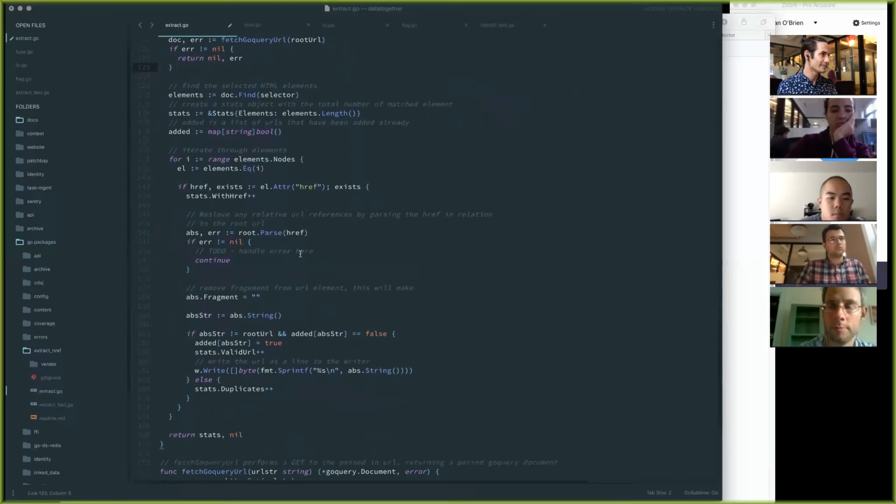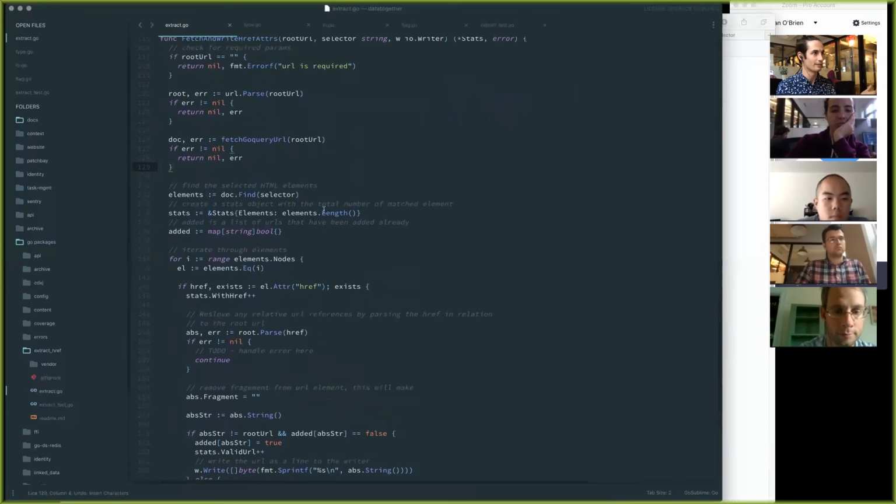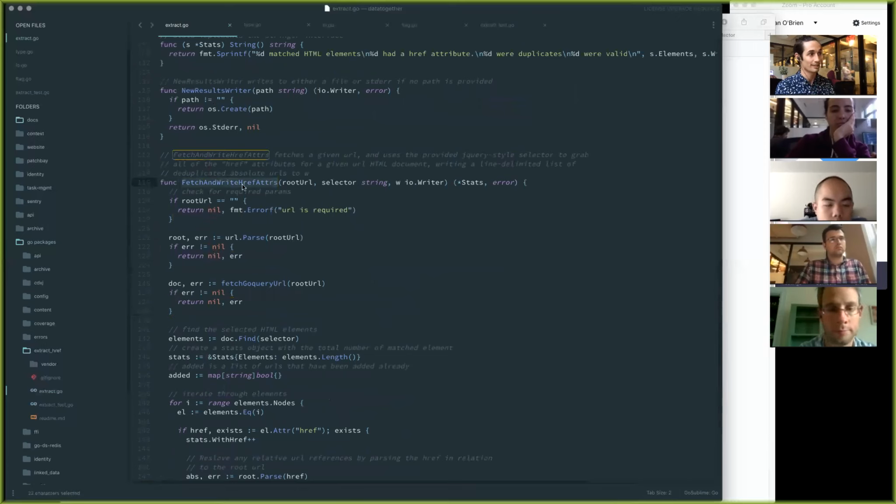But yeah, does that make sense? So we write to a writer, we accept a writer, that makes this function nice and robust. This means that I wrote this with the intent of sort of pulling this out of the command line context, and we could later use this somewhere else, right? We could put this in our task management server and have this thing just execute somewhere else.